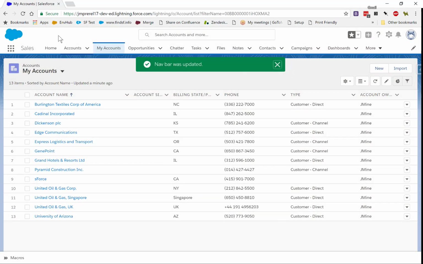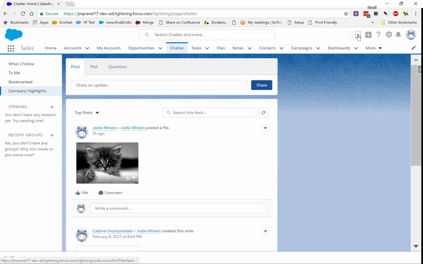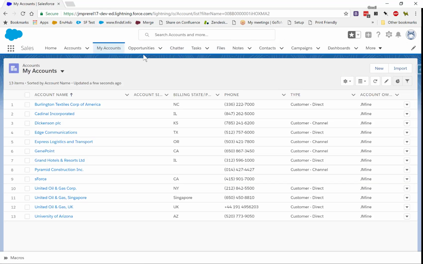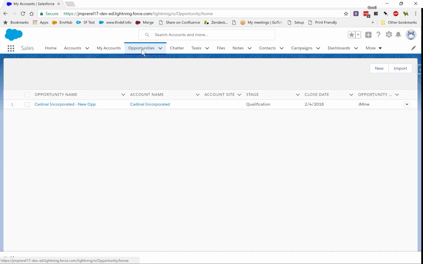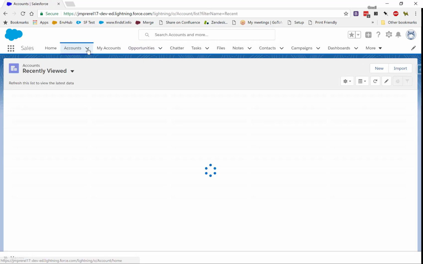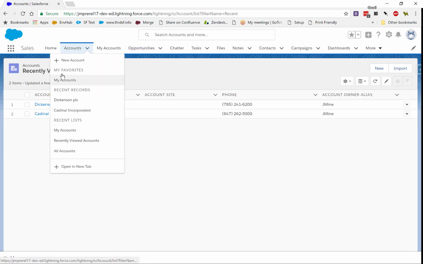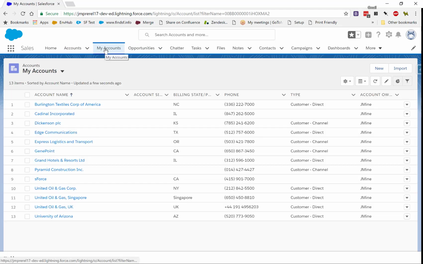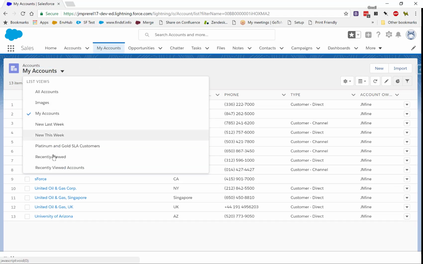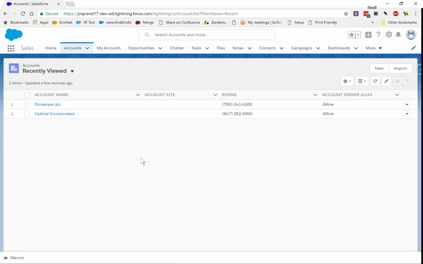Okay, so now not only can I get to my accounts from my favorites here, but I've got an actual tab for my accounts. So I can just go to my accounts at any point in time. From that tab, I can still get to all of my other tabs.